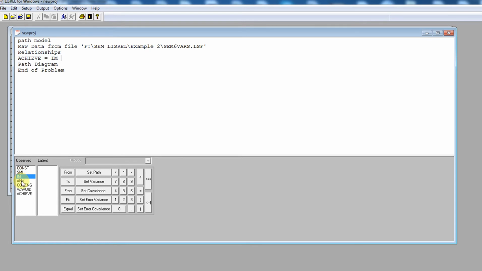Now here's the thing, sometimes it gets a little stuck, and you can end up dragging more variables than you really want, so you have to be a little bit careful with that. I'll also bring up SMI as well, subject matter interest. Alright, then I'm going to hit enter, and then I'll go to, oh, actually that's not what I want.